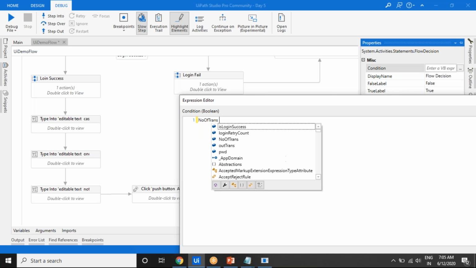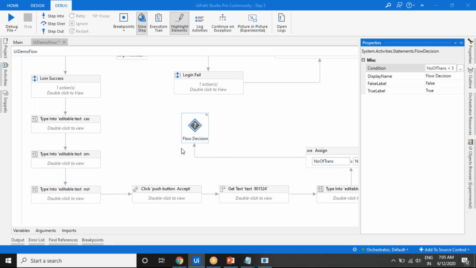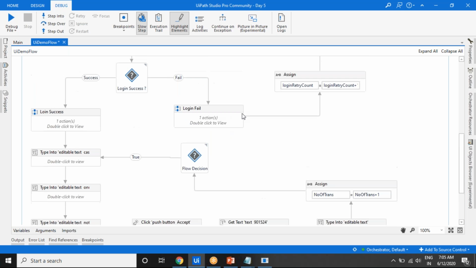If the number of transactions is less than 5, then just go and type multiple times. If it's 5, just go and type multiple times, not a problem. Okay, got it. If the number of times is greater than 5, then it goes to the false block. I'm not doing anything in the false block, which means it just exits everything. Okay, this is our flow.